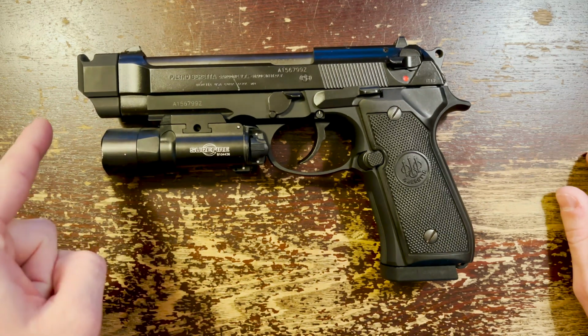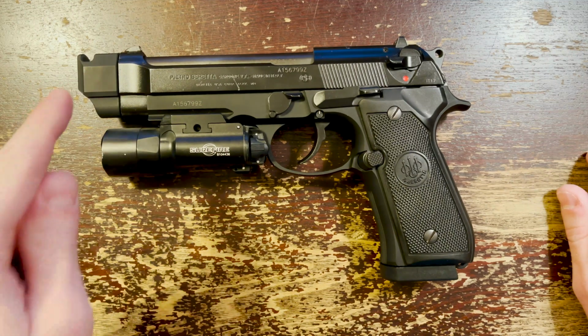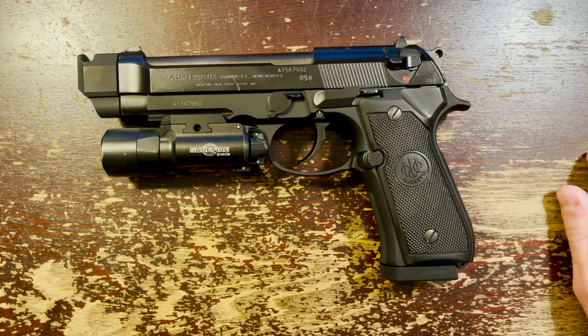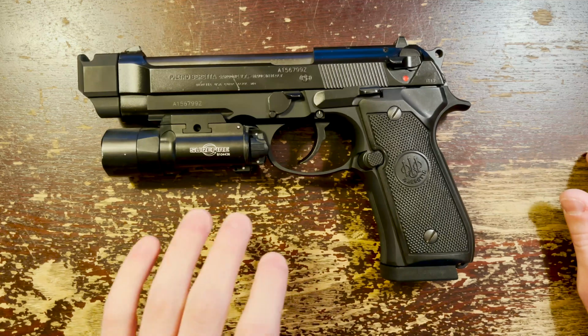And I hate that. This is now your gun with this thing on there permanently, and good luck getting it off there. Now don't get me wrong, some of you will be able to get it off, but it is a colossal pain in the ass. Trust me, I've had to remove one before. But there will be plenty of time for me to complain about the installation method later.